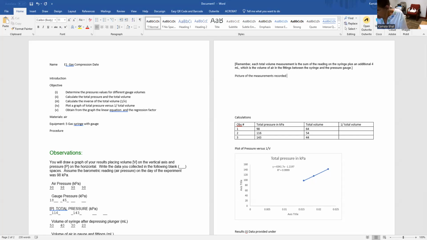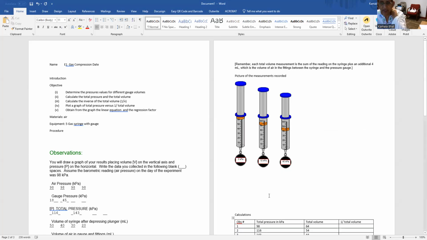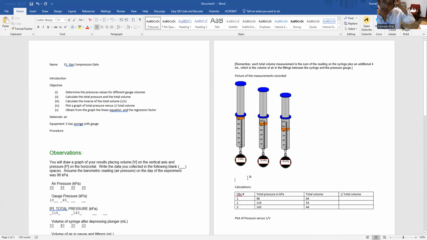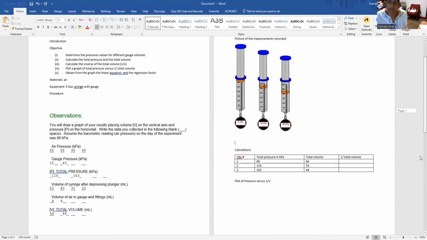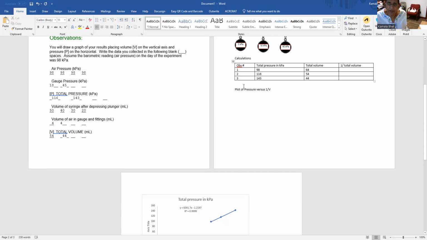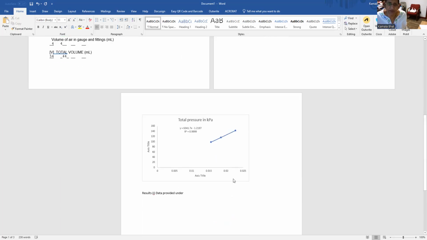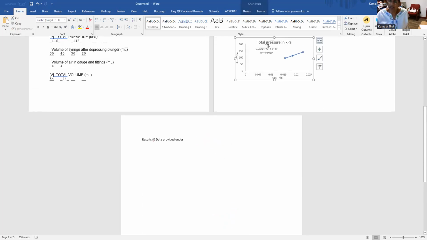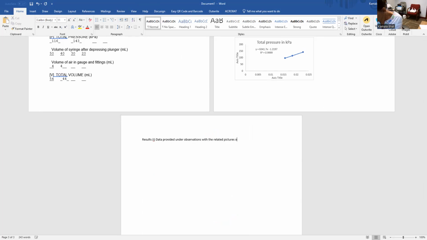recorded, so that if you make any mistake, I still have a way of assigning some grade, and each picture must show the data clearly so that I can read what you observed. And so your observations, then your picture, and then the calculations, and below that, you can have, let's just raise it up a little bit, and then let me decrease the size of the graph, because I can always expand it when you send it to me. See, there, everything is the data provided under observations with the related pictures of the data. So we got that done. Then, so 1 is complete.